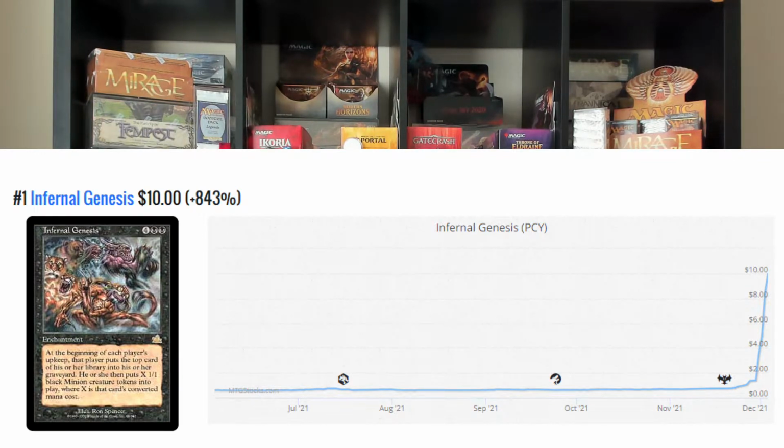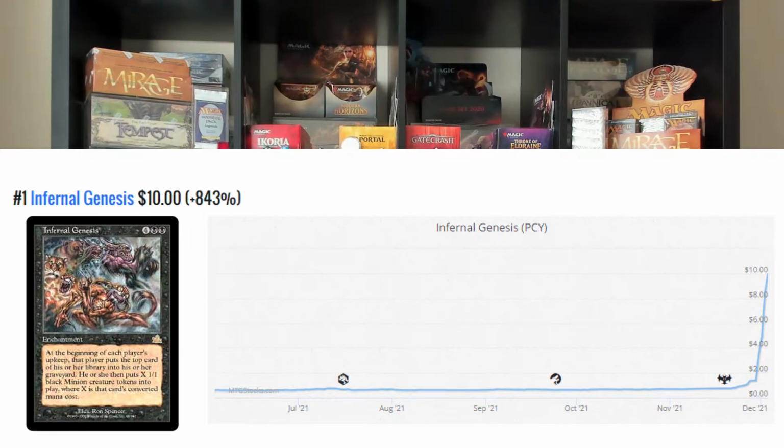Number 1, Infernal Genesis. This one's taken quite the bump up from basically a buck to 843%, roughly $10. This card is interesting. It's kind of always been a bulk rare in Prophecy. It was printed in 2000, so you'd think it'd have had enough time to find its home in different decks. However, it really hasn't done a whole lot.